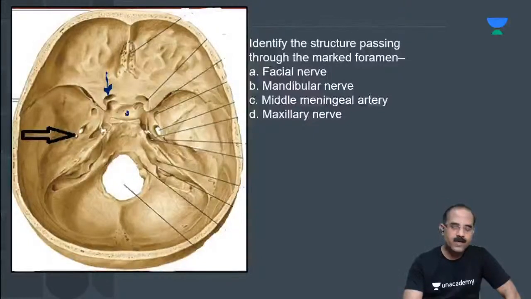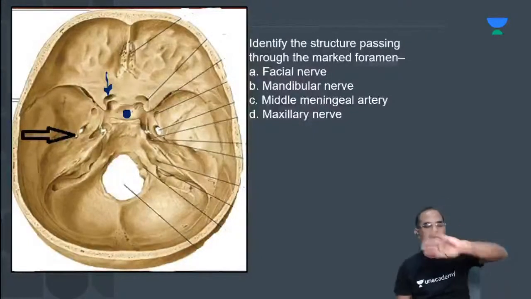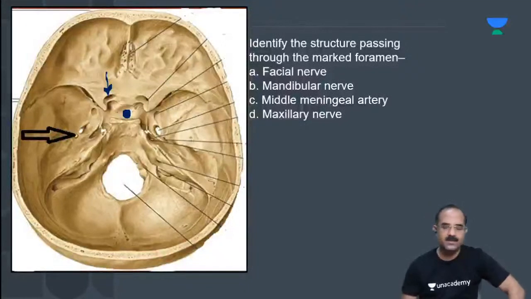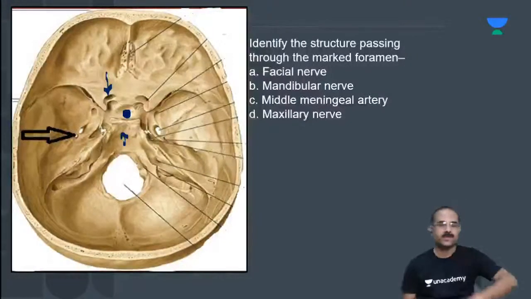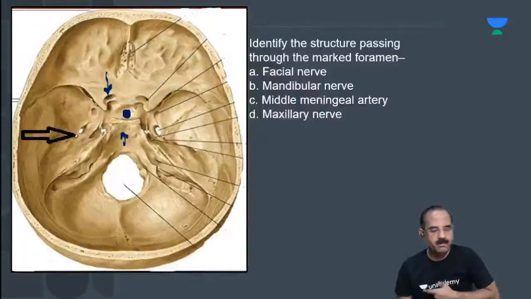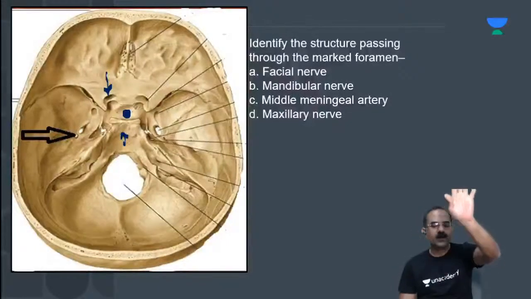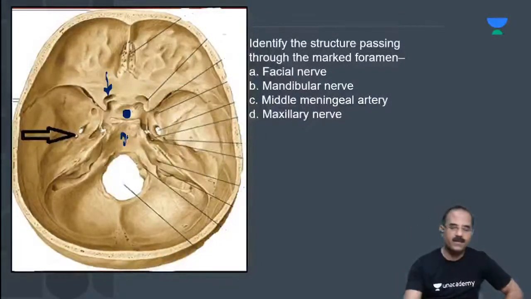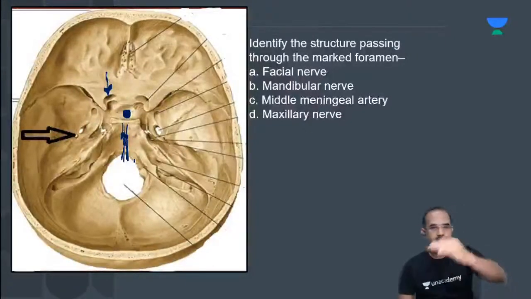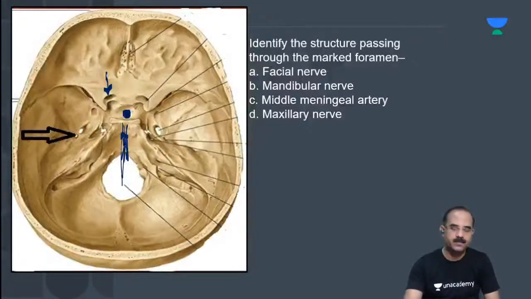What is this here? Who's lying here? That's the pituitary gland. And what is that known as? The sella turcica. Yes. And what is this slope known as? There's a slope like this going towards the foramen magnum, and this slope is known as the clivus. And who's lying on this clivus? The brainstem lies on the clivus like this, and the medulla will get out through the foramen magnum.